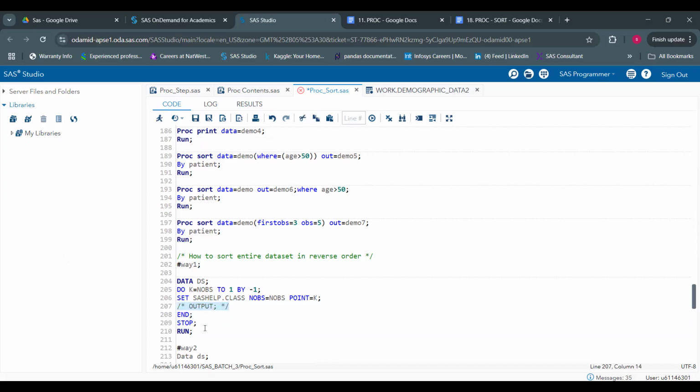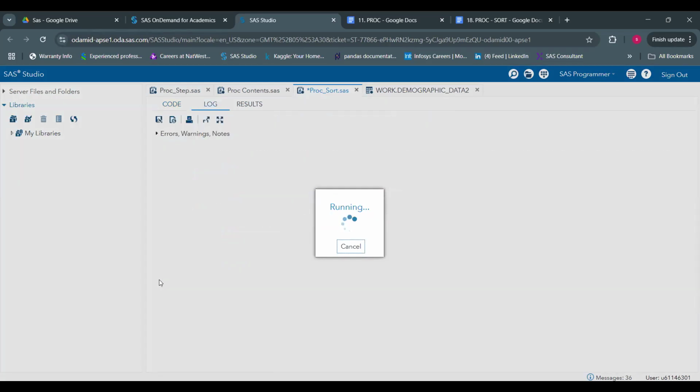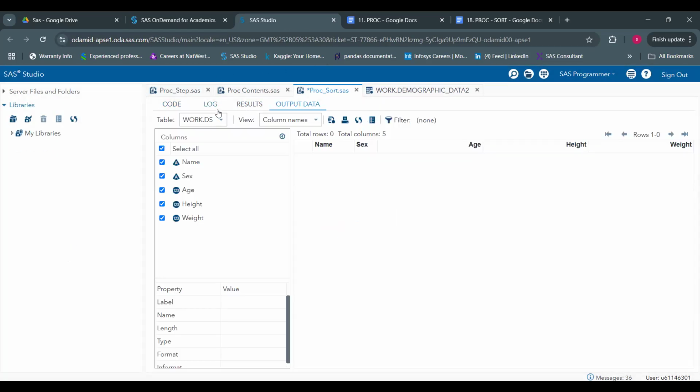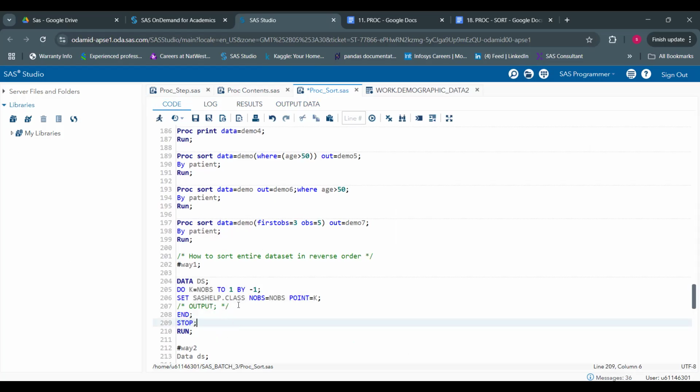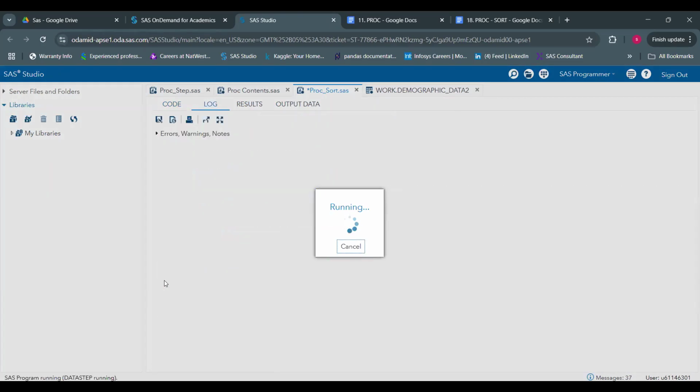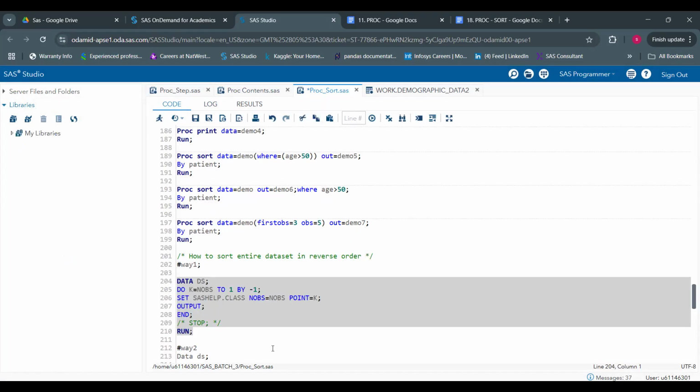Let's consider this one by one. There is no output. This one goes on and on, so there is no end to it. It goes on to the end.